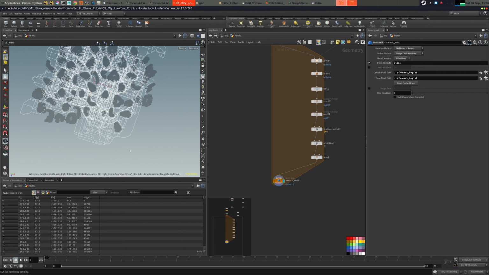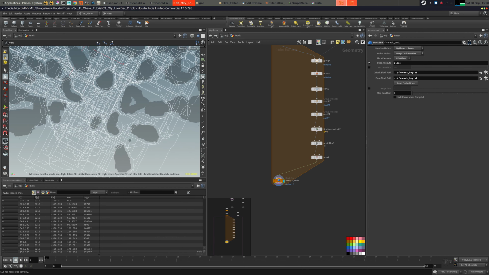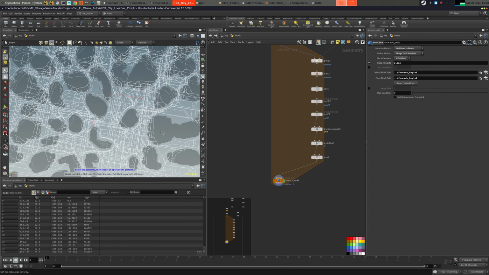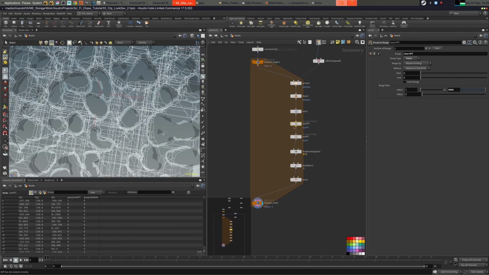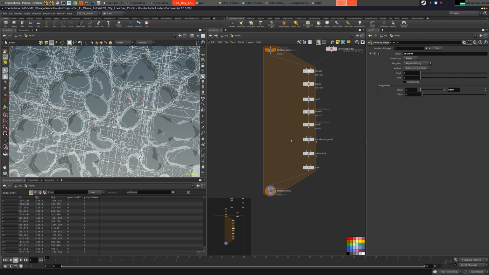But I think this is just a bit more interesting. Some bigger areas, smaller areas. Okay, so we have our road network. I think that looks a bit too crowded. In order to fix that, I think we can just decrease the amount of points we pick. Let's go 8,000. And let's do the same for the end. I think 10,000 is gonna be a better option in the end.